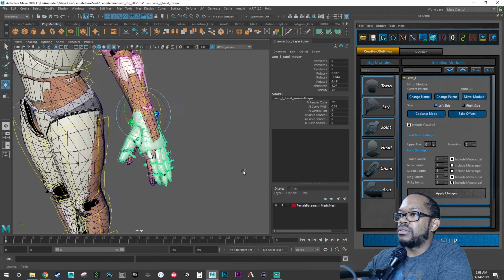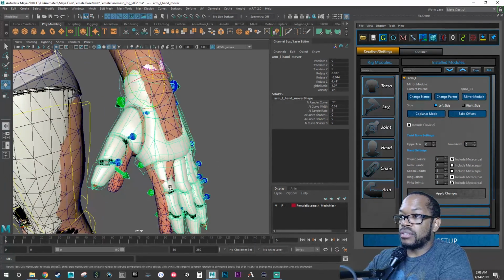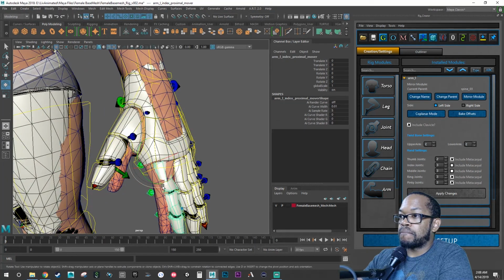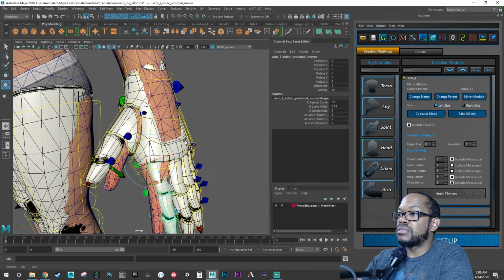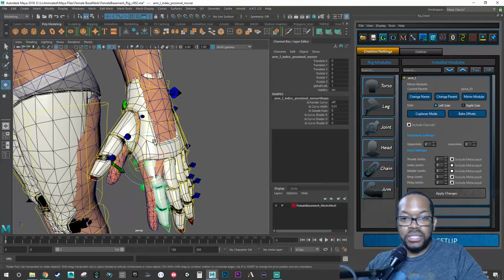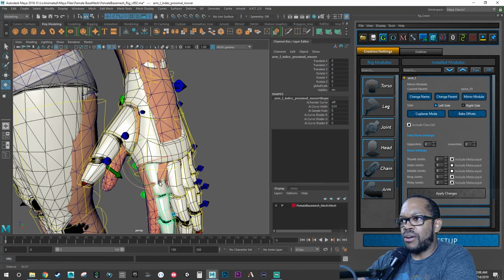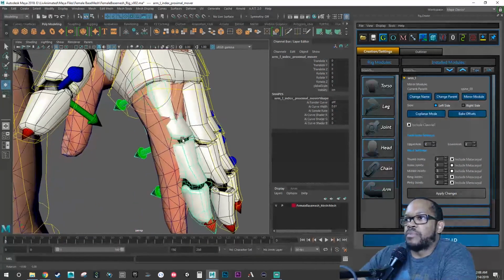What you want to start with is, I think they actually have their names on here. Let's start with our index finger. It is our, oh man, I'm gonna butcher this, proximal mover, right? So the very first joint in the index finger, we want to get that to be in the right position. Now, when I say right position, let me explain that a little bit more.